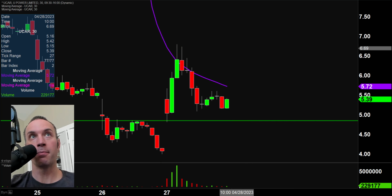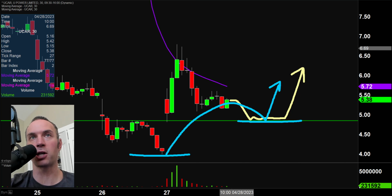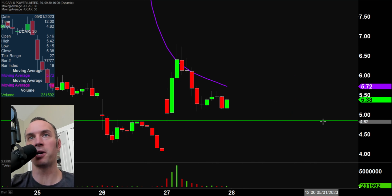But to be fair, maybe it's the start of a stronger move, because nothing can go straight up. As I just talked about on Tesla, if the price comes down there, bounces around, and then heads back up, what do you now have from a bigger picture point of view? Well, you'd have a low there, and you'd start to get some stair steps in the upwards direction. So I'm not saying this is a pump and dump or anything like that. I'm just saying that is why 485 is very important moving forward.